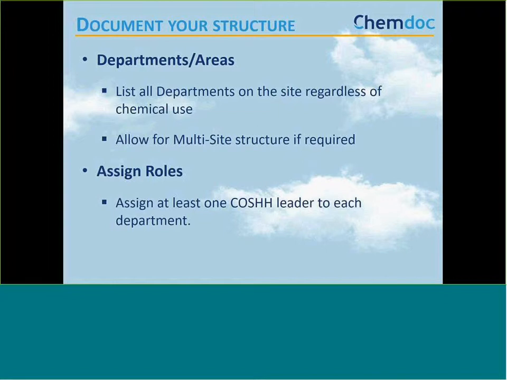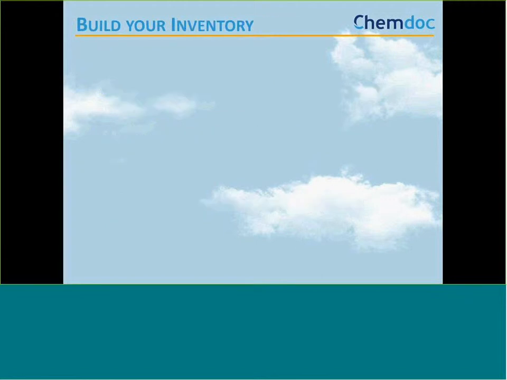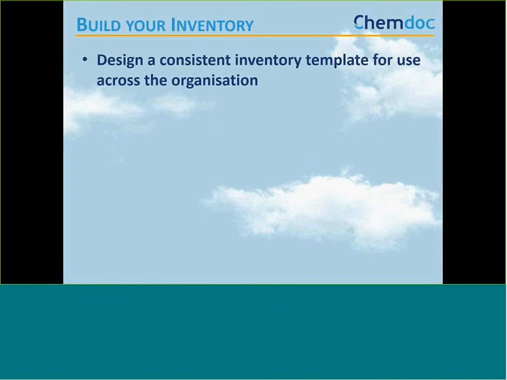Now this is fundamental, and something we're going to come back to time and time again as I go through the presentation, is you must get people in individual departments to take ownership of their own COSHH assessments and of their own chemical safety as much as possible. Now, they may not have a huge amount of work to do, and we'll see that as they go on, depending on which path you take, how much work they actually have to do, but they will have to take responsibility and they will have to be the leader in that department for it. So you now have your list of departments, and you have a list of people for each department that are going to take ownership of COSHH for you.